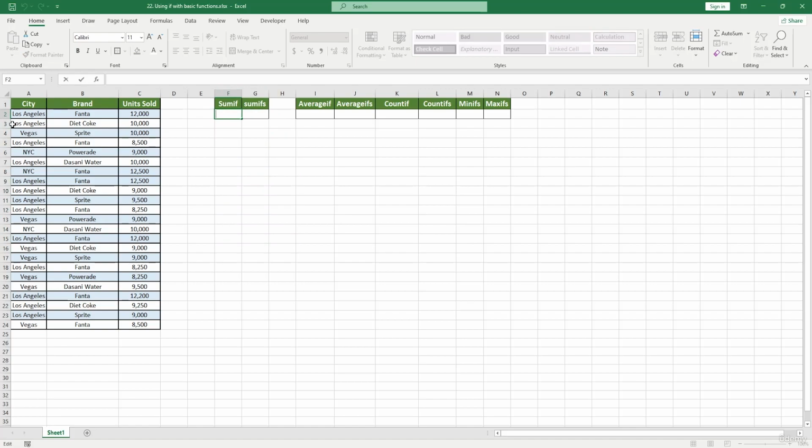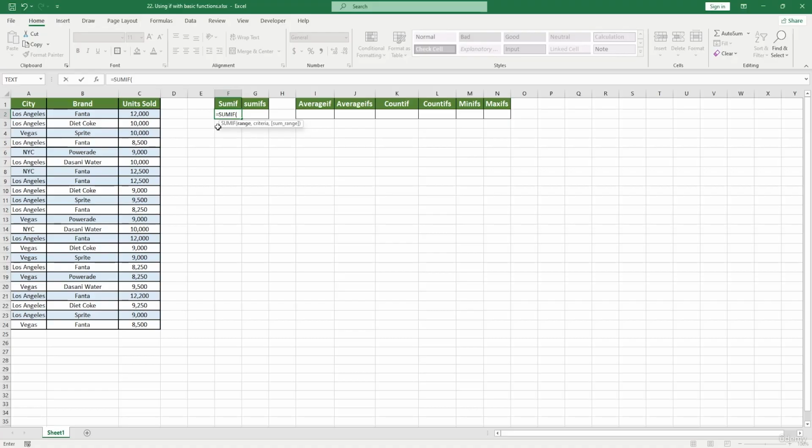Now the first thing you're going to do is need a range of data like this. Now what I'm going to do is click on the sumif box and type in equal sumif. And you can see sumif has appeared over here. I'm going to double click on it and then you'll be able to select the range, criteria and the sum range. Now how does that work?